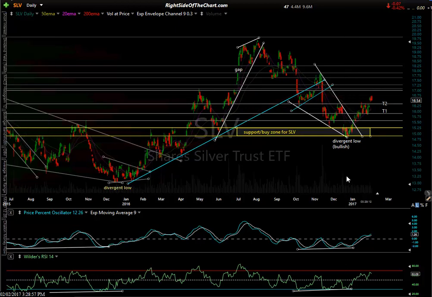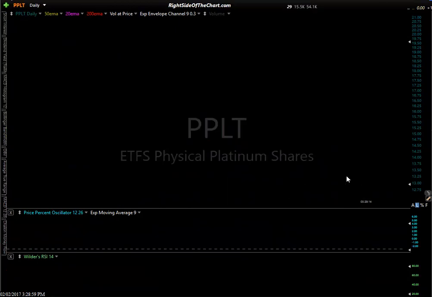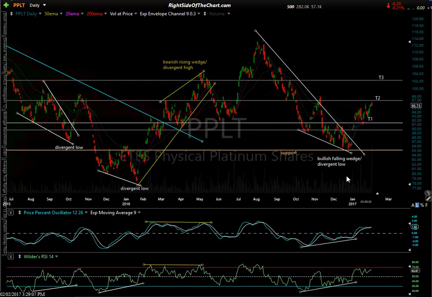Okay, and the other shiny metal, precious metal, that is platinum. I stated, I think it was in December, just before the end of December, early January, just before the new year kicked off, that platinum was one of my favorites of the precious metals. It had a very clean, nice bullish falling wedge with sharp divergences, very steep divergences, falling right down to support. I mean, it doesn't get any better than this in trading. That bullish falling wedge, it broke out. It gapped up. It didn't provide an objective entry.